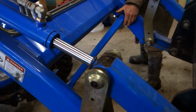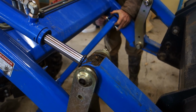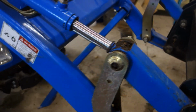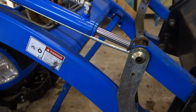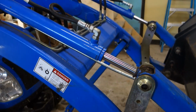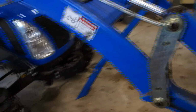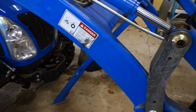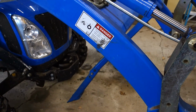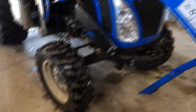Okay. I don't think that we really need to do it any more than that. That's good enough, it just has to hold it. So now we'll set it down on there, sort of. I'm not really sure about this part. Yeah, be careful. I'm just going to go down until it's only going back towards the tractor, but I'll keep an eye on it.